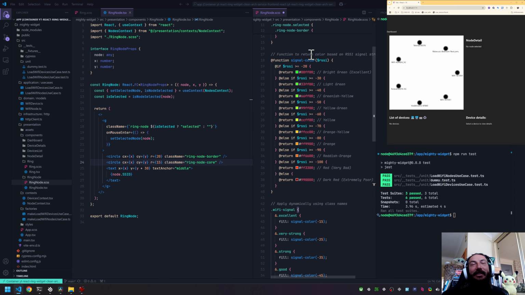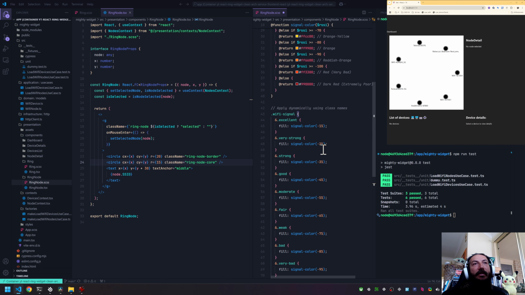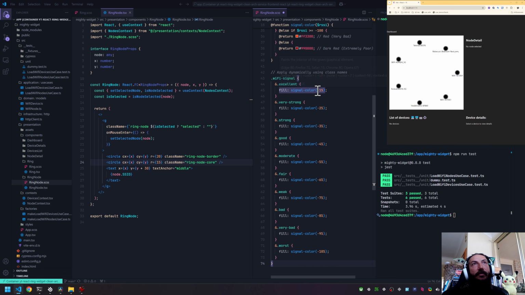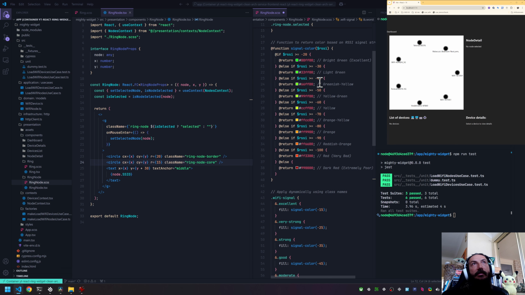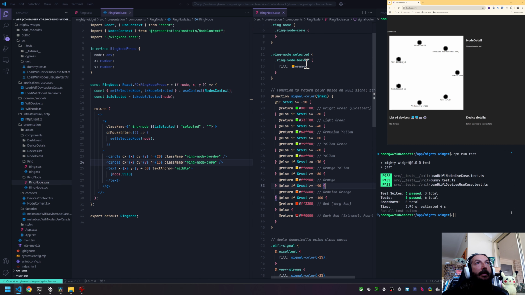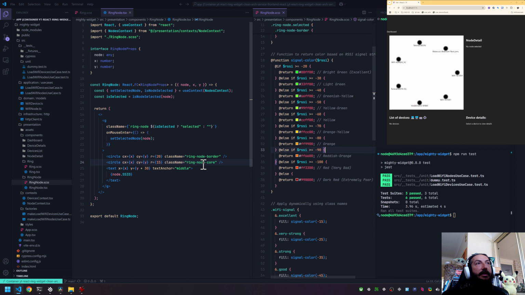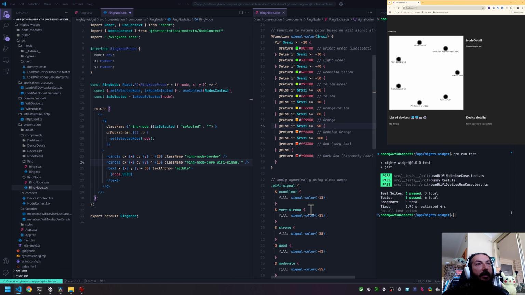Yes, we have functions in CSS, and we pass the value of the signal ranging from -15 up to -100, which is the worst, and then assign different colors here for the fill, so that when we are here in the ring node, we can add additional classes like Wi-Fi signal, and then let's mimic, for example, that we have a strong value like that.